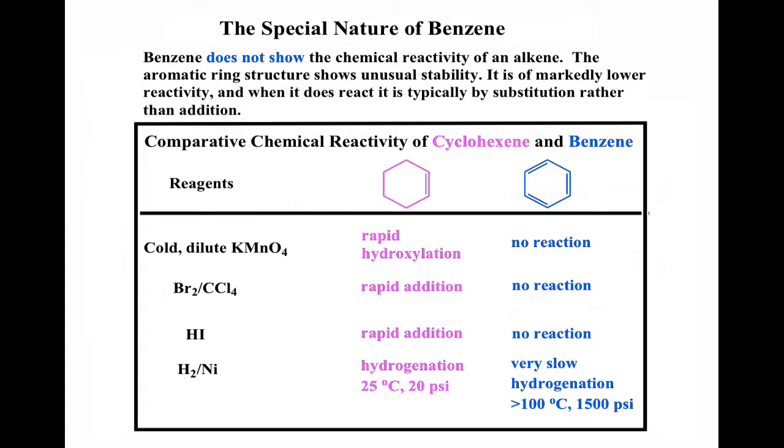Do you know what we call that? A bomb, okay? If you take hydrogen gas, which goes boom, and you heat it up to over 100 degrees, and you put 1,500 PSI on it, you have a literal bomb in your laboratory, okay? And we don't like doing that kind of stuff, right? It's kind of dangerous. So, yeah, I can kick it hard enough to do the chemistry, but I'm going to put myself at risk doing it, okay? And so you have to have very special equipment to do these types of hydrogenations, which many of us in this department have, but nobody really likes to do it because you never know. You come in one day and your lab's all blown to pieces, okay?